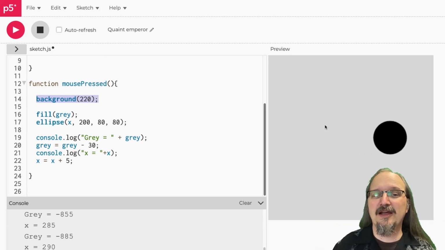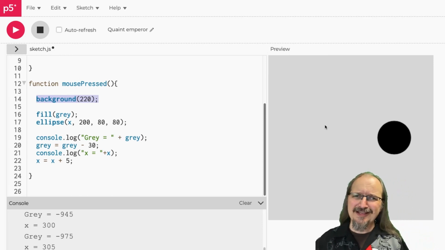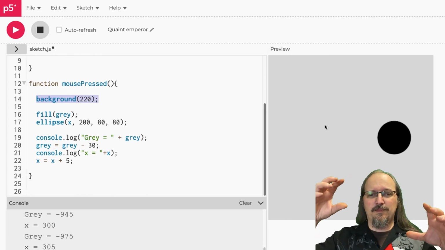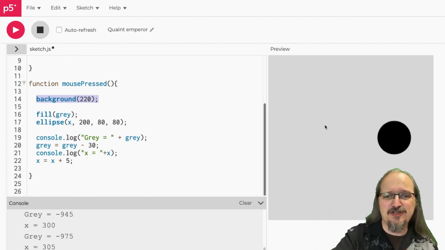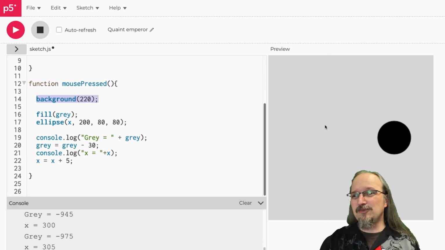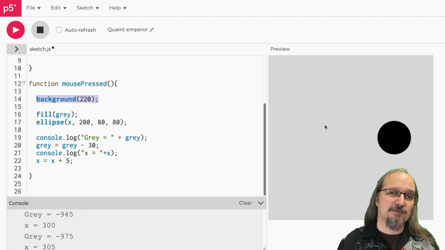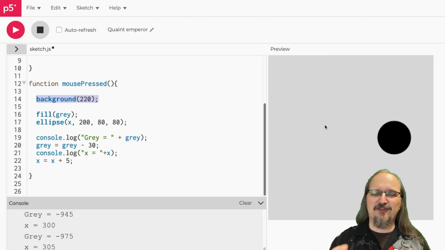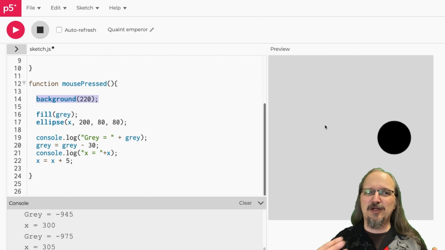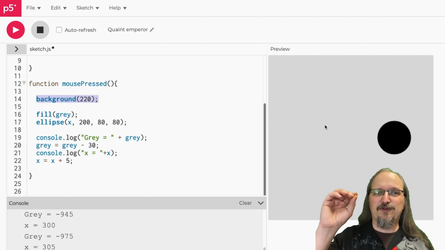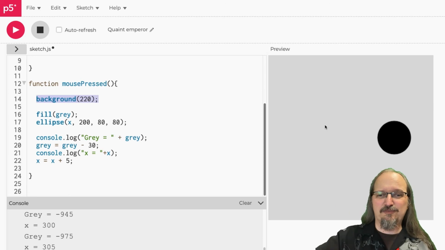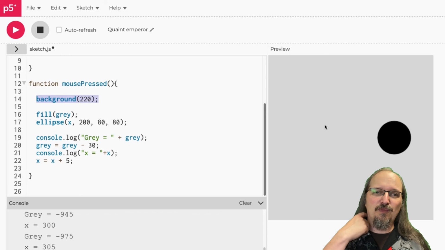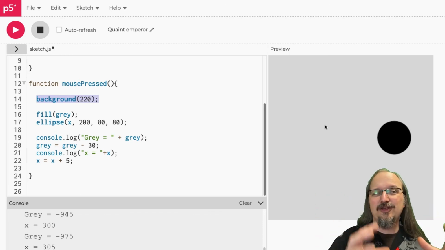Not so bad, right? All right, now I want you to play with this idea a little bit. Take what I've just done, create a variable, make the ball move to the right, or make the ball move to the left, make the ball move up, or make the ball move down. I want you to do all of those things playing with this, and then come back and we'll explore a little bit more together. But first, when you click the mouse, make it move up or down, left or right, play a little bit and see what you can do with moving shapes around on your screen using this idea.